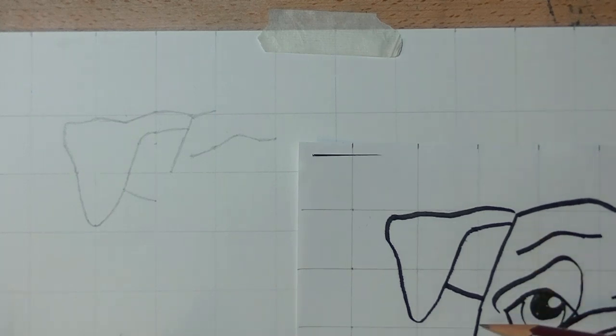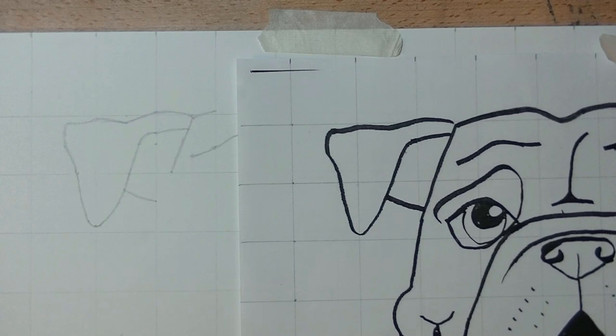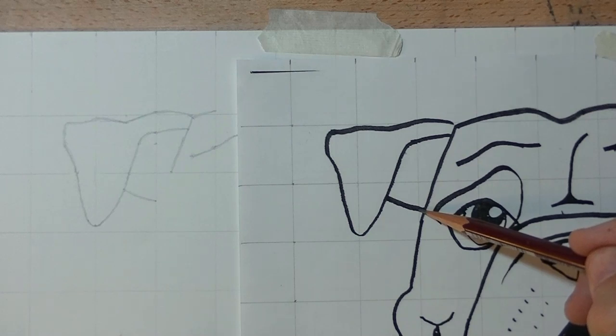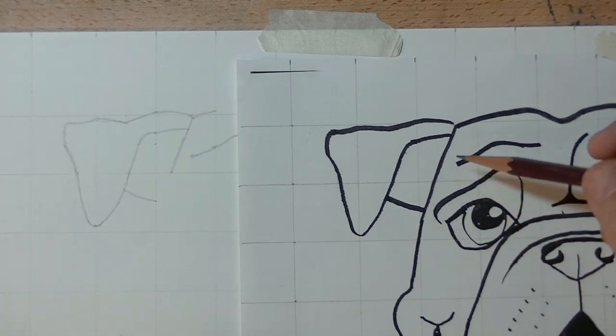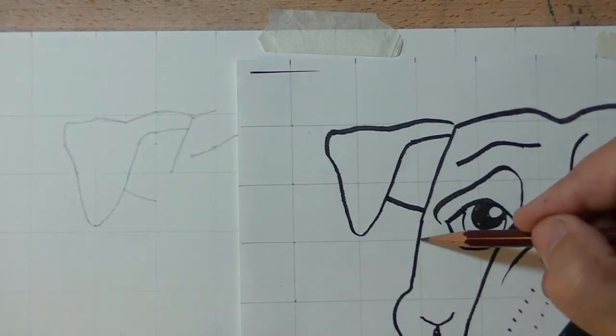Now the next thing is I need this area right here done. So you get that in there. Let me get that right there. I have this square that I want to focus on. So we already know that we have this line here. We already know that we have this to here, it's going to go into the square a little bit and intersect this line. Now this line goes from the corner of the square out to here. Well, that's simple enough. Let's see, it goes up to about here.